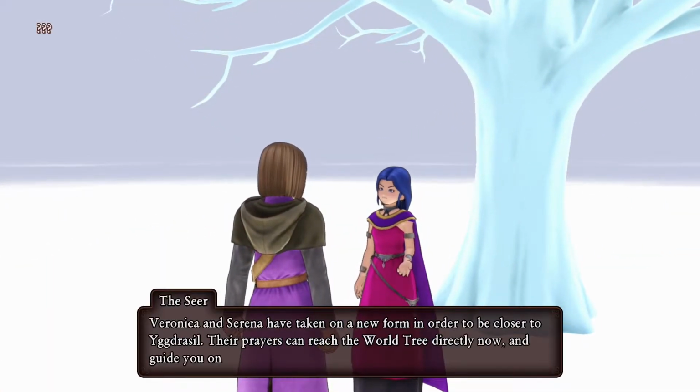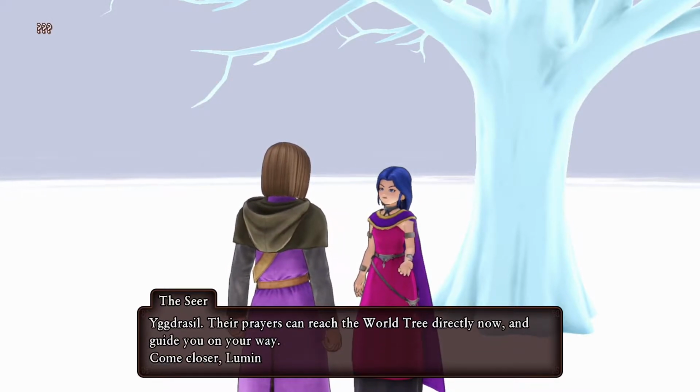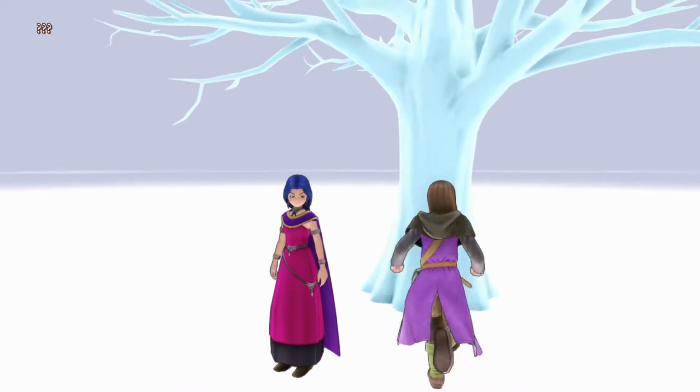Veronica and Serena have taken on a new form in order to be closer to Yggdrasil. Their prayers can reach the world tree directly now and guide you on your way. Come closer, Luminary. The tree has something to show you.